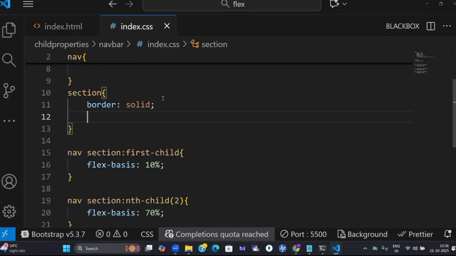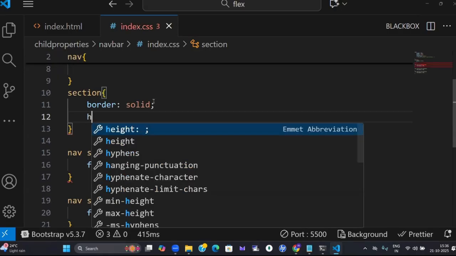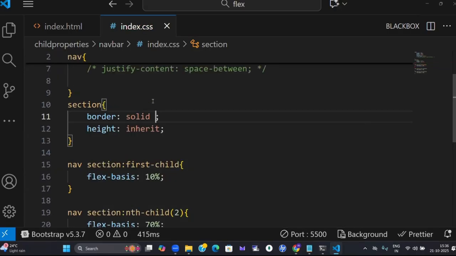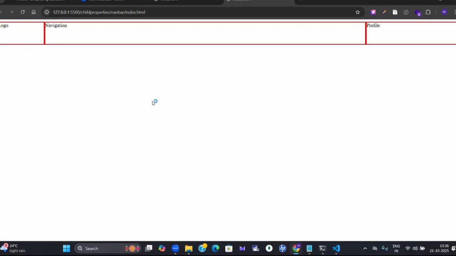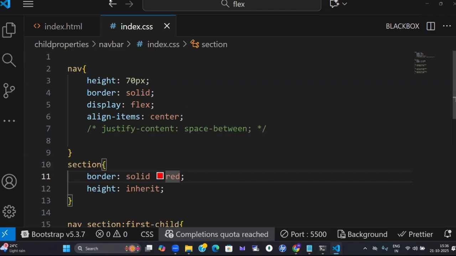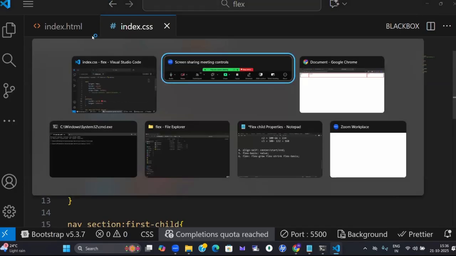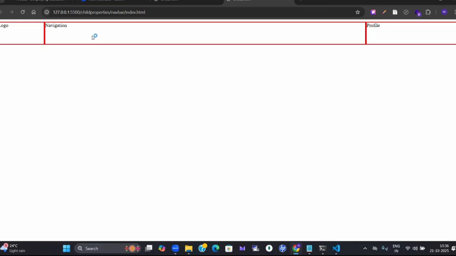You need to take the section height as 100 percentage, or else, as the parent is there, right, height inherit. So what is the use case of inherit? Now you can check. Is it clear, ma? If it is inherit, what is the parent property? Exactly the same, copy paste. So here, what is the parent height? 70 pixels. Same to same, that one only it will also copy. That is nothing but inherit. It means your father is having 100 acres of land. Inherit to you only, right?